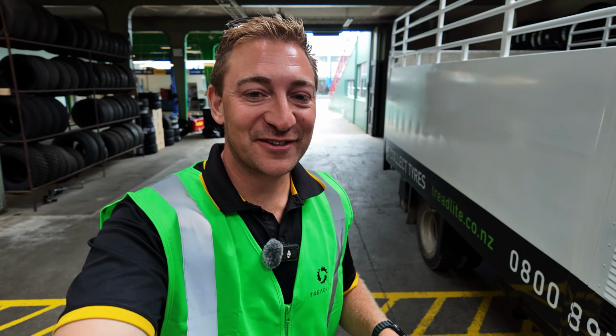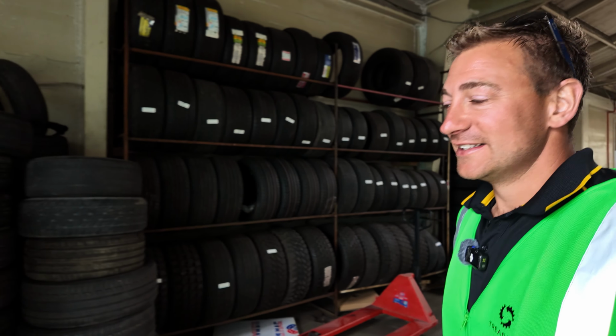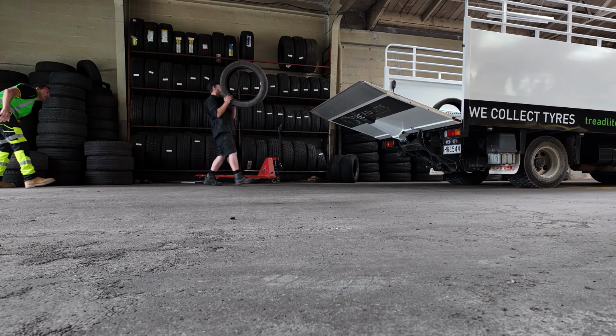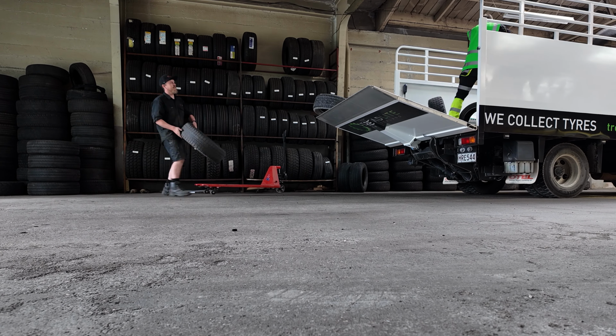Here we are, we've just showed up at Thailand for our first tyre collection in the new whip. And how good is this? All the tyres are sitting over here ready and waiting to be recycled. So I'm gonna figure out how I get the tailgate down and we'll load them on. About 60% of the 6.5 million tyres New Zealand uses every year end up in either landfills, stockpiled, or illegally dumped. Well, that's until now.